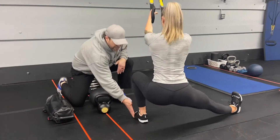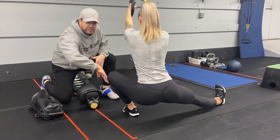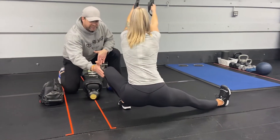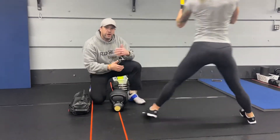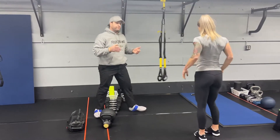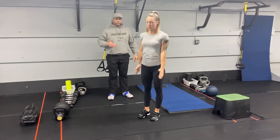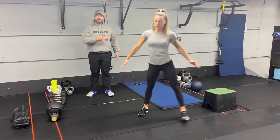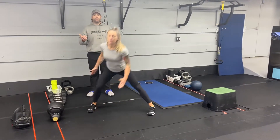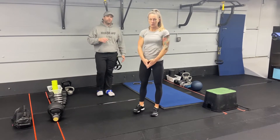Notice how her foot's straight, her thigh stays in line. She's not pushing further out, not pushing that knee out. She's staying right there in line. Then she's going to push back over. The suspension trainer is great for assistance. If you want to go without the suspension trainer, you can go with that toe touch, drive up, just sit your butt back after you step out. You can also do some sumo squats if that full side lunge is a little too much for you.